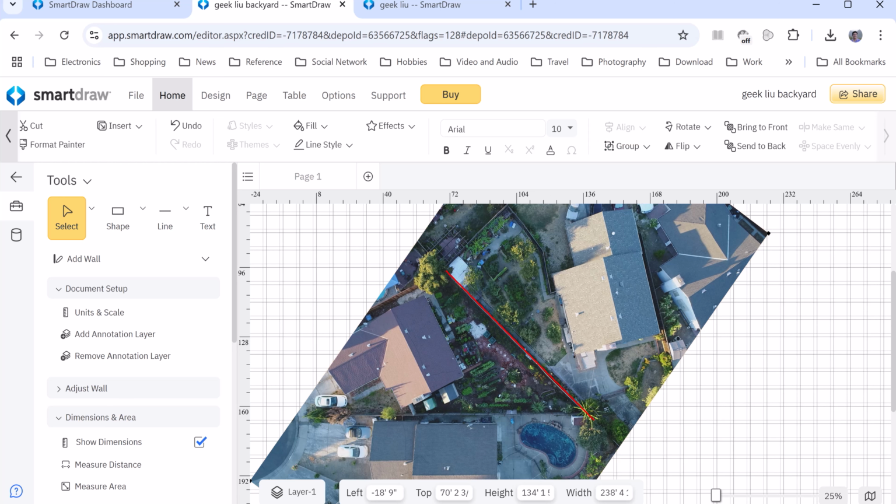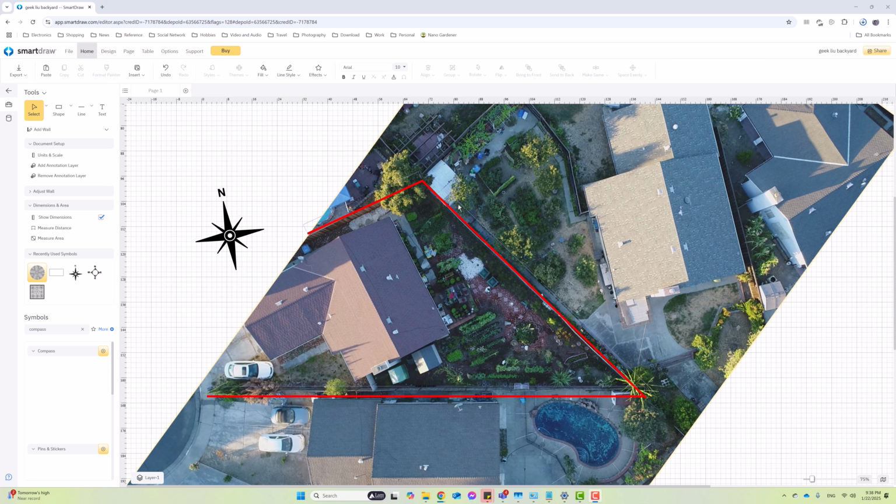And after we draw all the lines, here is what it looked like. All the boundaries are drawn. And then we can add a vegetable garden or planting bed, whatever you want to call it. So for instance, you can move it here and there like this raised bed. We see the raised bed is 16 feet by 12 feet by default. We can change it to 4 feet by 8 feet because of the maximum width for the planting bed. I will elaborate why a raised bed's longest side should always be facing east to west, running east to west.